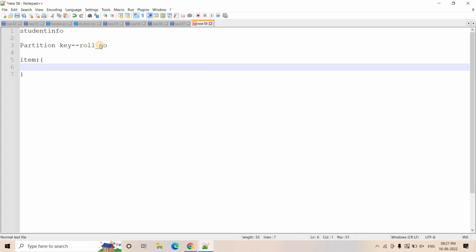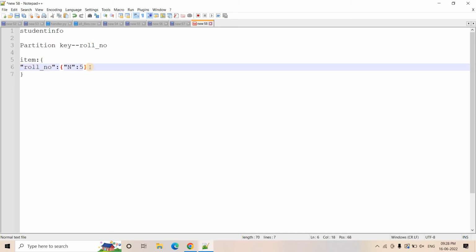So first thing, obviously partition key we have to give, otherwise we cannot insert the data, right? And then I will put a colon, and then here we have to put the value. So if you recall our first DynamoDB discussion, I have clearly told you that we have to put the data type also with it. Okay, so roll number we have chosen number data type, so I am putting N, and the value let us consider as maybe 5. Okay, so this becomes our first key value pair, that is roll number is 5.